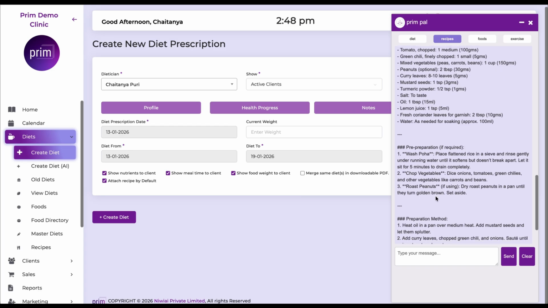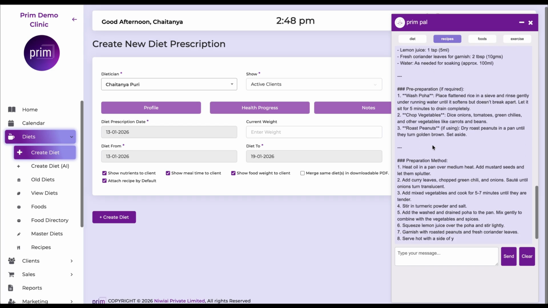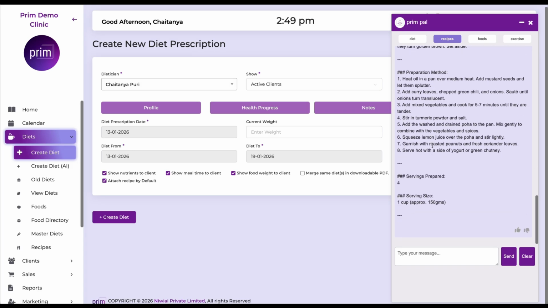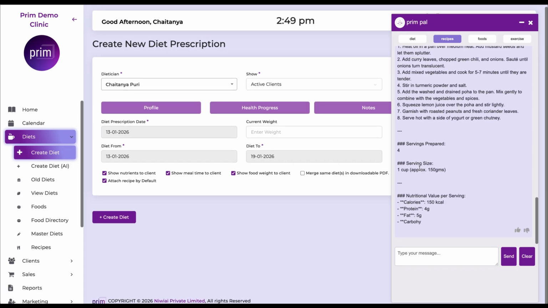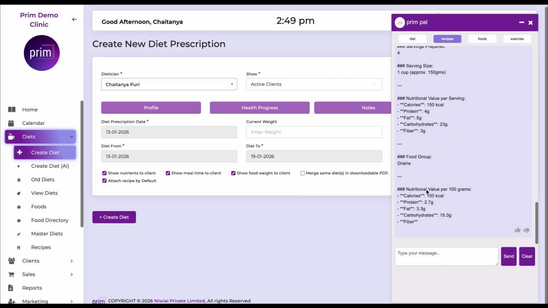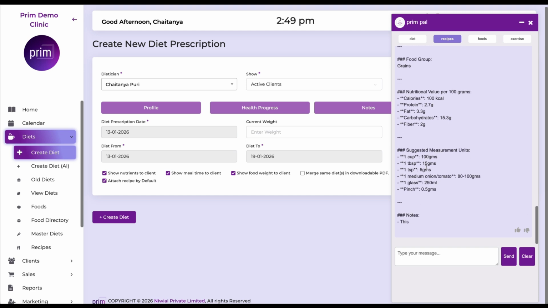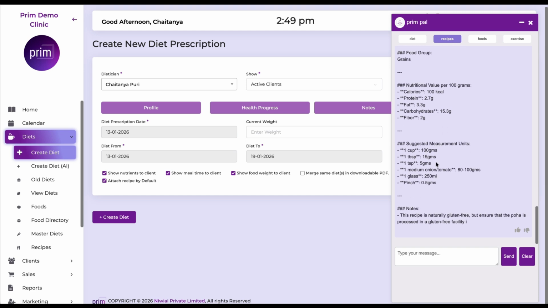Then it tells you exactly what the preparation steps are as well. And at the bottom, it tells you how many servings were prepared and what one serving size is, and the nutritional value per serving as well as per 100 grams. So everything that you can possibly want to know about recipes, it will tell you right here itself.